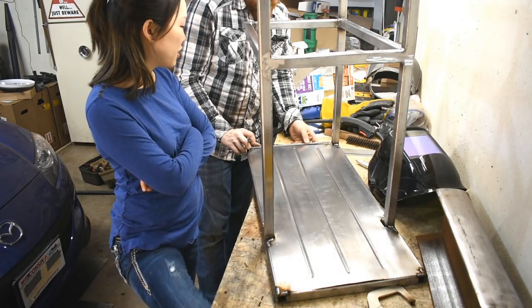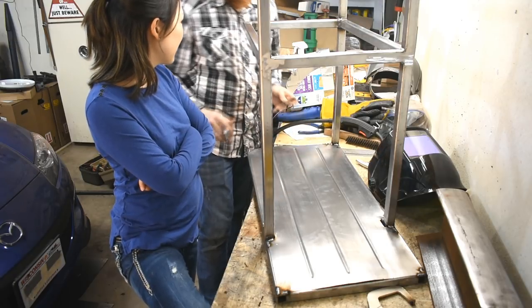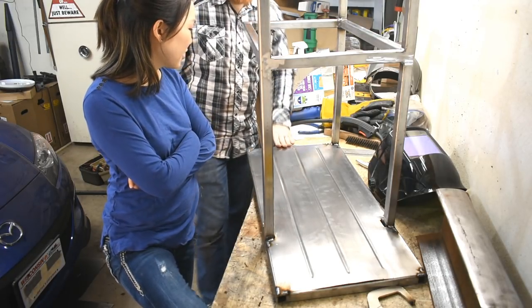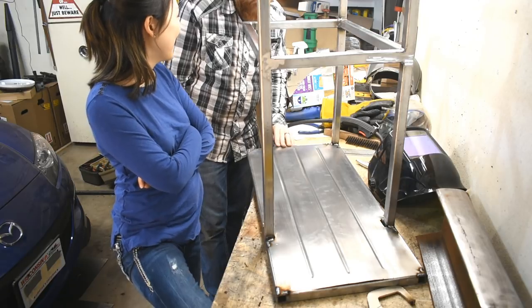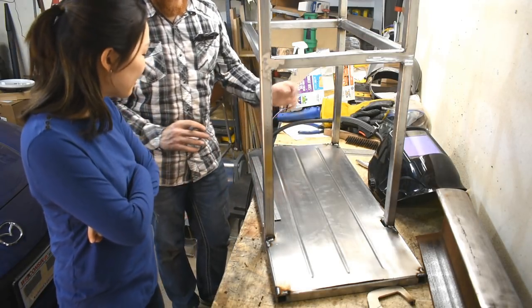No, it's funny. When I'm watching you weld, the sparks fly so far, I get scared that it's going to land on me and catch me on fire. Look, it's not going to start two fires in the same garage. That's not how sparks work. Lightning never strikes twice in the same place, except when it does.